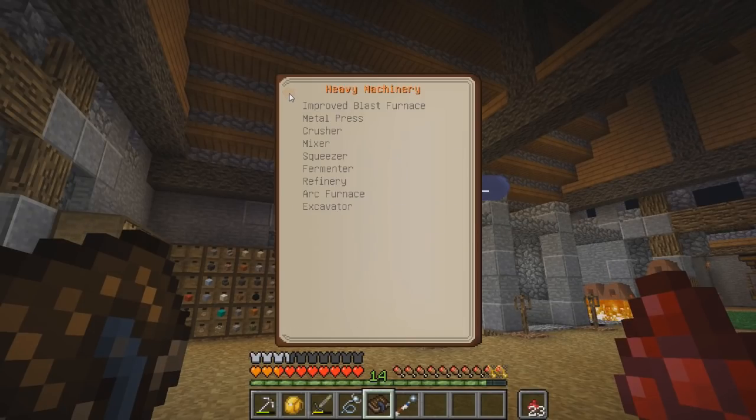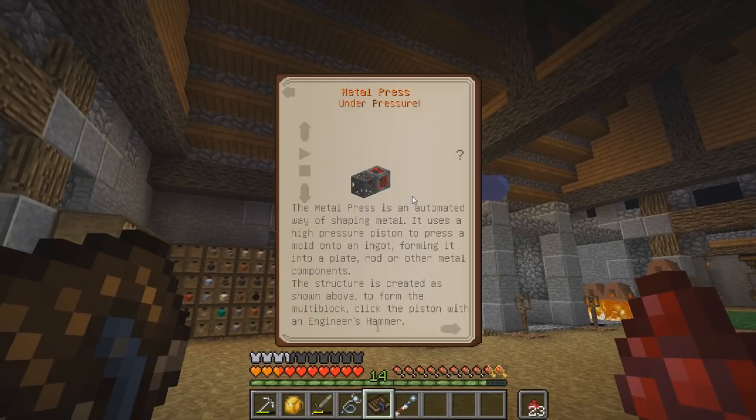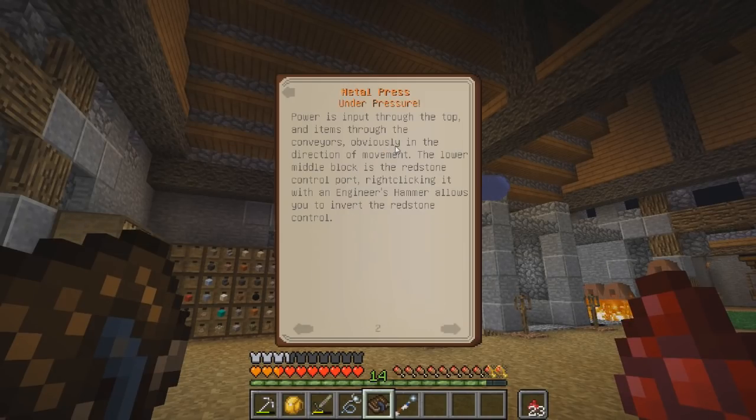Let's back up. Metal press. The metal press is an automated way of shaping metal. It uses a high-pressure piston to press a mold onto an ingot, forming it into a plate, rod, or other metal components. The structure is created as shown above. To form the multi-block, click the piston with an engineer's hammer. Power is input through the top, and items through the conveyors.